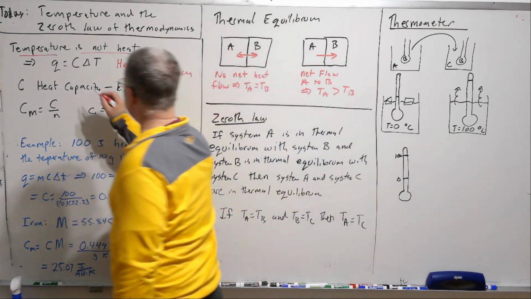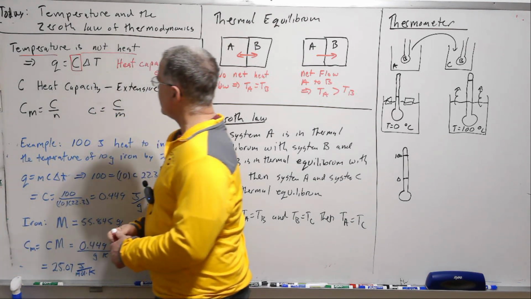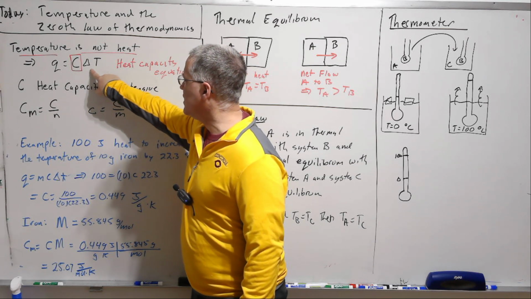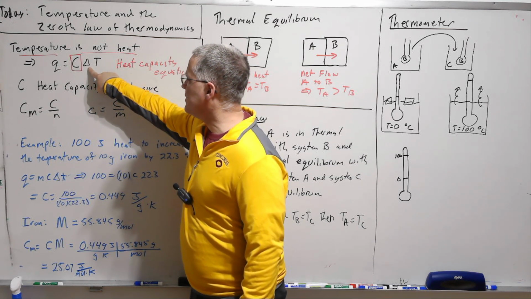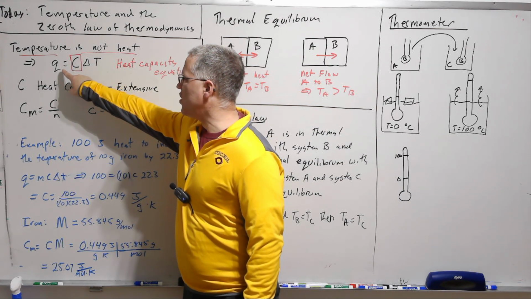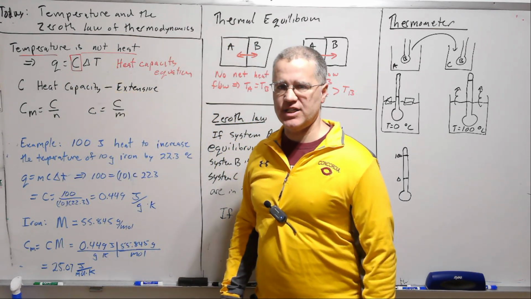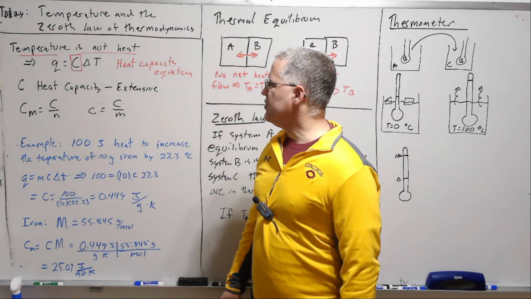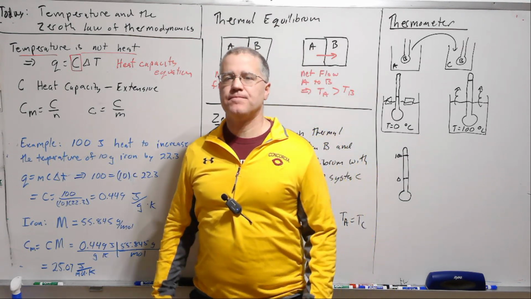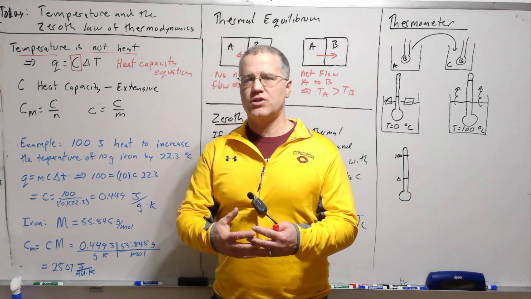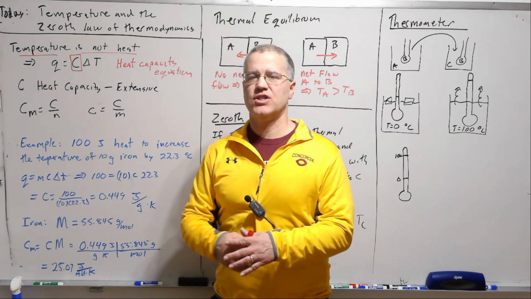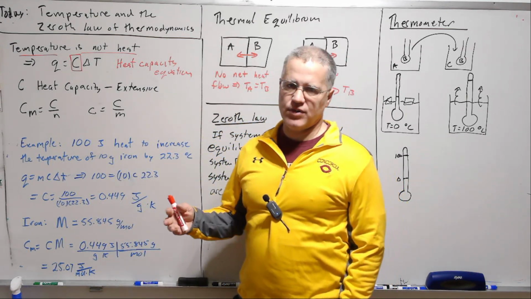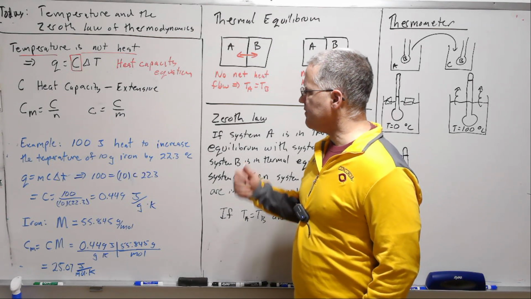And so how do we interpret heat capacity? This is the heat capacity here. So we look at this equation. If we want to make a temperature change of a certain amount, if our heat capacity is large, then we're going to need more heat energy to do that. If our heat capacity is small, we're going to need less heat energy to do that. And so the heat capacity is the capacity for the system to resist a temperature change. So it requires more energy to cause the same temperature change, let's say 1 degree Celsius or 1 degree Kelvin.